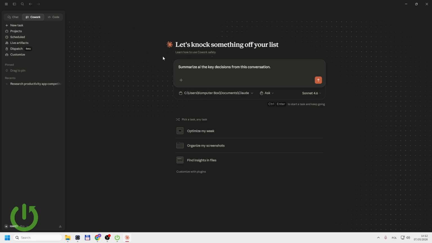What fits? The recent messages, of course. If you have like 10, 20, 50 messages, it is, I think, okay. If you have, for example, 200, it can be hard for the model. The current task plan and the active files, for example. What may not fit? The very long histories, as I said, and large files in full. So let's say that you want to, for example, add a full book with 300 pages inside of this AI model. It can have some problems with it.